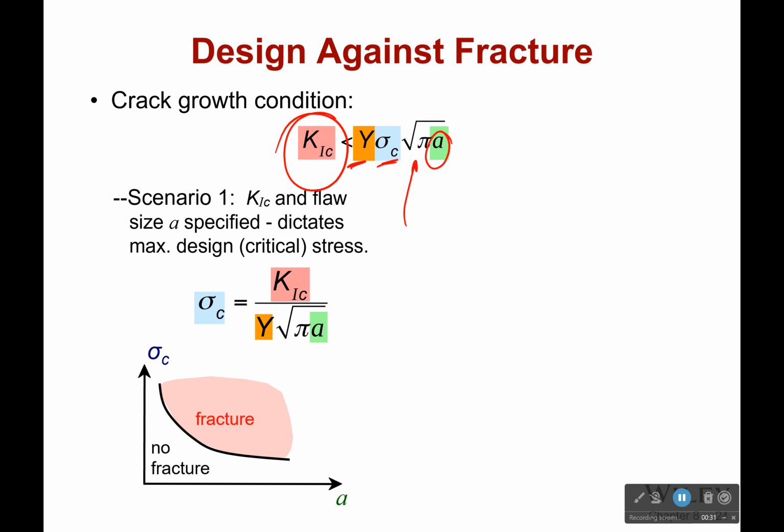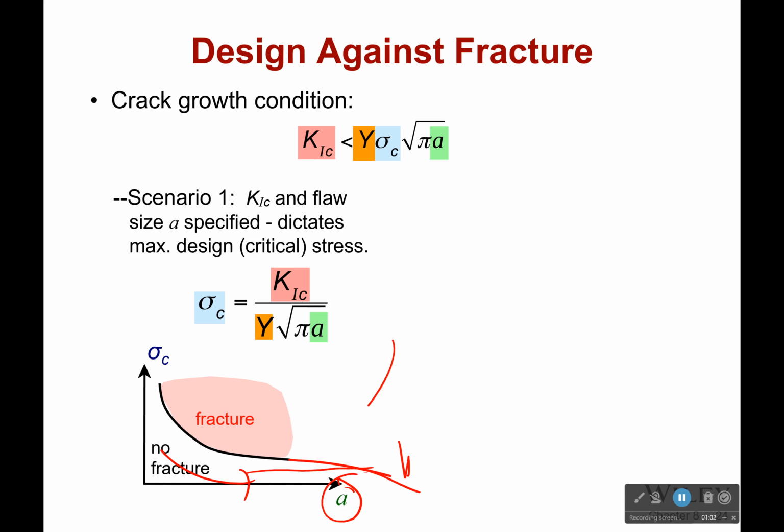And so if we are down here at the bottom, we won't have fracture. So as the crack length grows, if we stay down here, as long as we're below this line, we're fine. It's not going to fracture. Now eventually this fracture line will get so low there's nothing we can do anymore and it will cause it to fracture. But for now, we're good. We still have this kind of brief, beautiful moment in time where it's good.